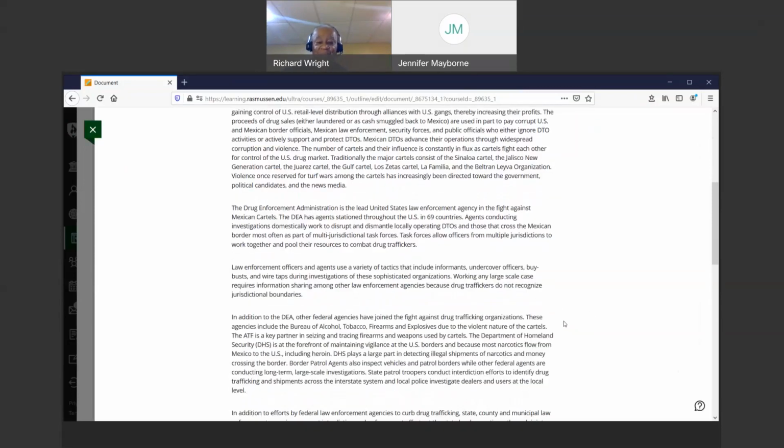Law enforcement officers have to work together, and oftentimes they are able to infiltrate DTOs by using individuals that they busted or caught, and turn them into informants. Now that's a tricky business, being an informant, because oftentimes if the organization knows that you're an informant, not only are you in danger, but your family could also be in danger as well. That's one of the issues that deal with informants. So what they have to do in those situations is hide those people out, and protect their families as well. But there are undercover officers who pose as purchasers of drugs, and dealing with it by bust.